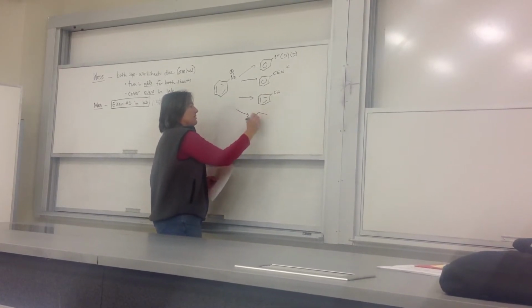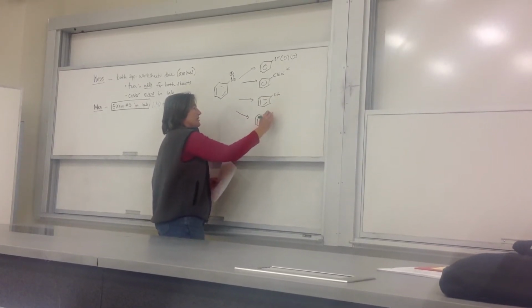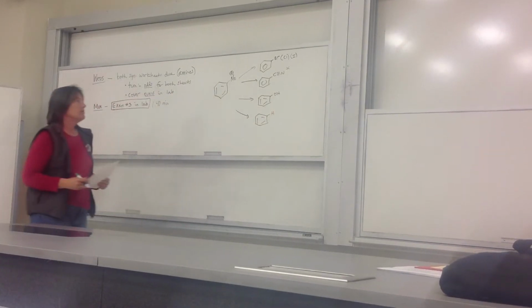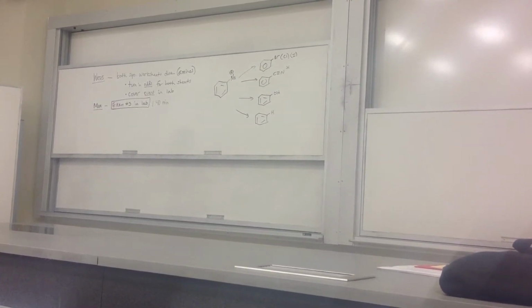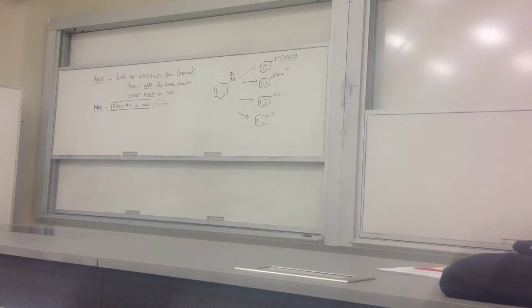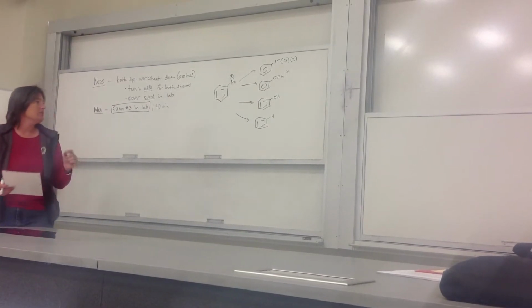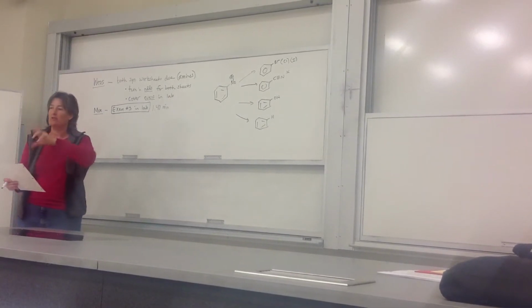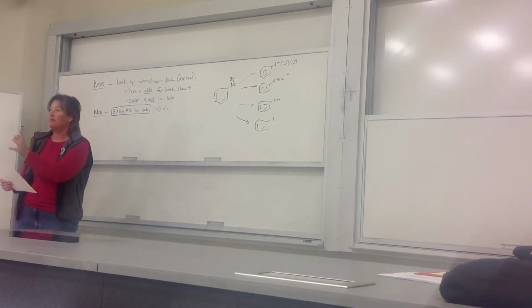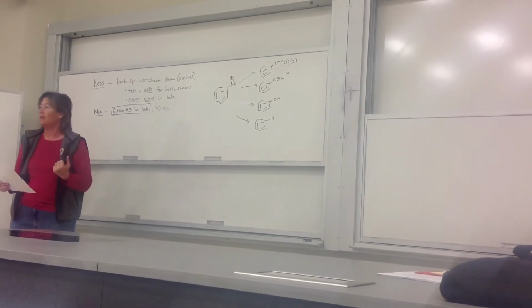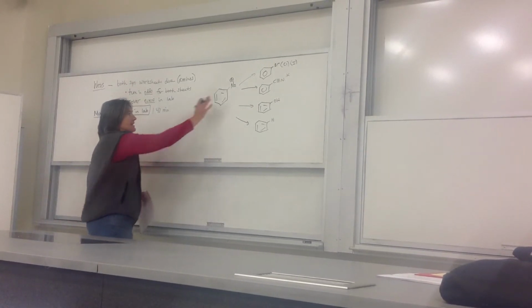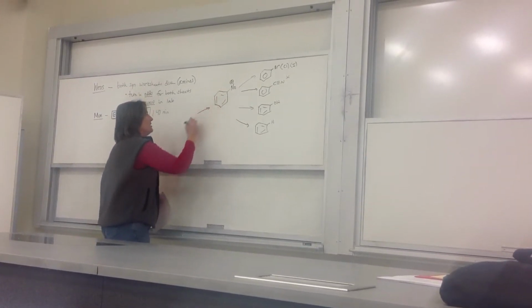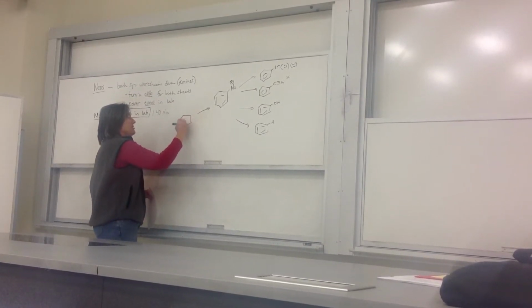And then, this is one we're going to play around with today, you can completely get rid of it, which seems a little weird that you would put a group on only to get rid of it. We'll be doing that in the next synthesis problem, because we're going to essentially use an NH2 and an NO2 for directing effects only. Put other groups on, and then shoot them off when we're done. So it's pretty valuable.